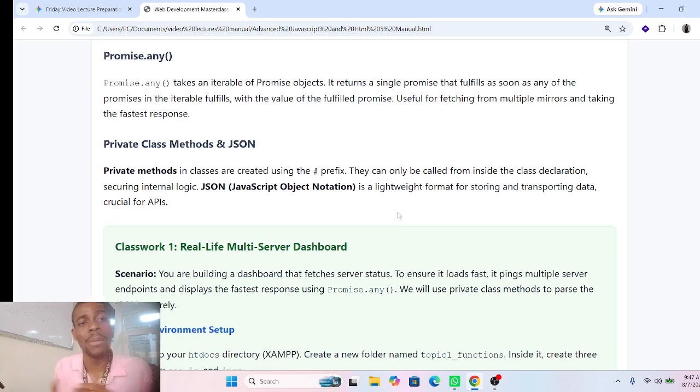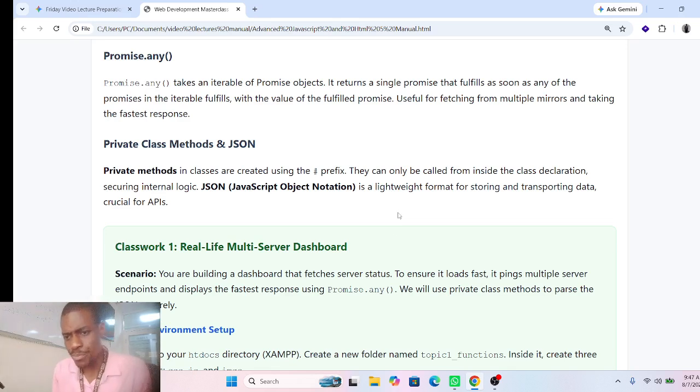API is an acronym for Application Programming Interface, and it can simply be defined as a secure tunnel through which two different softwares can communicate and exchange data and information with one another. That is exactly what API is. Two different softwares in different places can communicate with each other, and they can exchange information. And this information is exchanged through a language. And what is the language? The language is JSON.